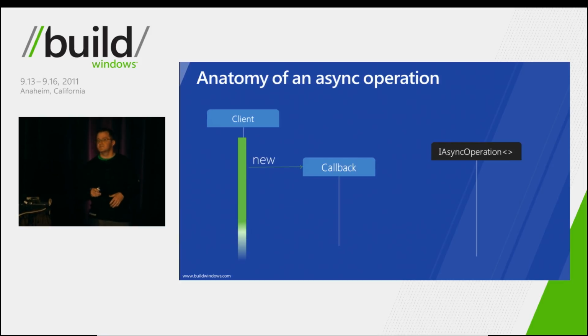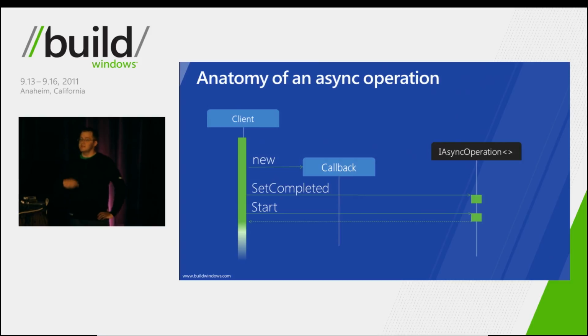Because that operation object is also essentially a COM interface. I'm going to take that object that the language projection built up for me. I'm going to set that as the completed handler for that operation. I'm going to start the operation. And immediately after I start the operation, control comes back to my client. In the meantime, while my client still is free to run, and most of the time what that means is your client will just return back to the UI thread, your thread will return back to the message pump and will pick up again when this operation completes.